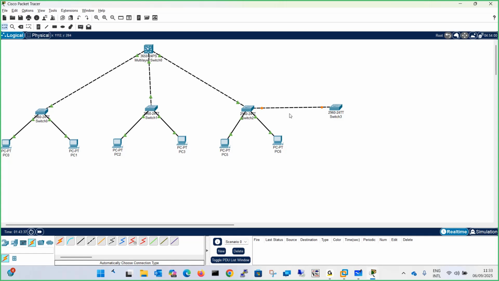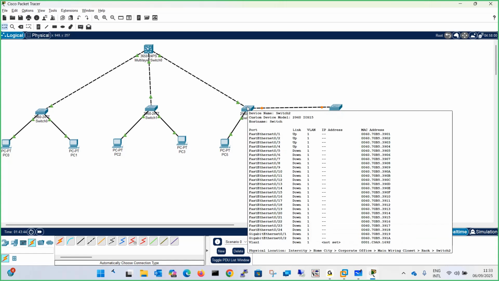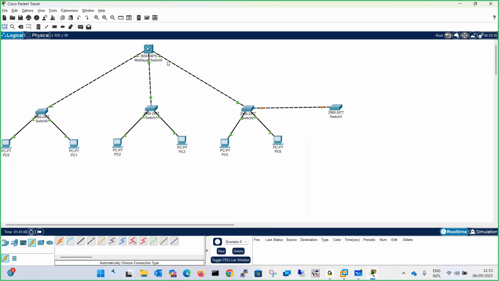You have four switches in the network, and the fourth switch which you are seeing over here is not directly connected to this, but connected via this switch. Now you say that this is server mode, this switch is client mode, the third switch you say as transparent mode, and again you say this as a client mode.